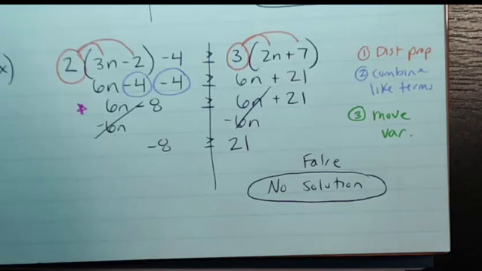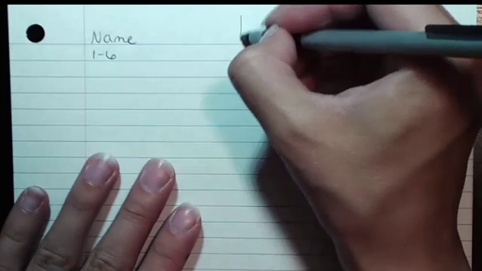Okay. So that's what we are going to finish up with today with your homework. You can keep that out on your desk. You will need a separate piece of paper. So while Miss Osborne's handing out the homework to you, you can get out a piece of paper and head that with your name, 1-6. Today is September 12th, and your period and Friday. And go ahead and fold it in half or draw your line down the middle.